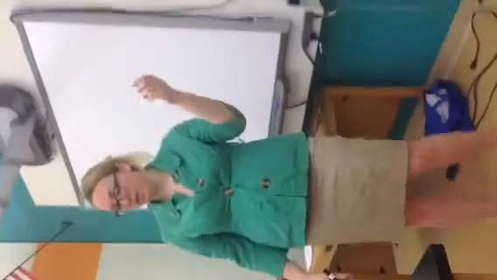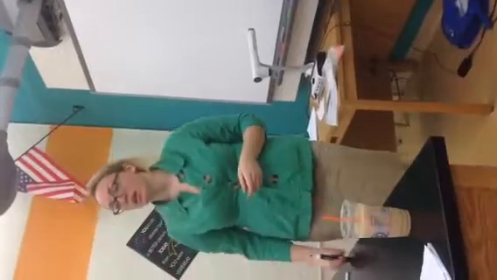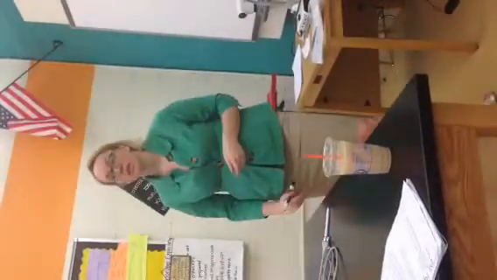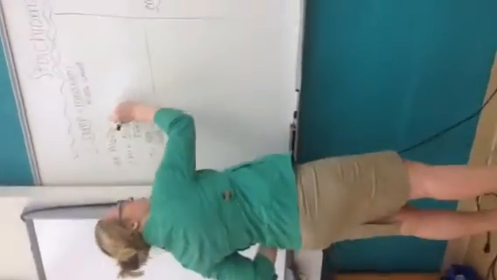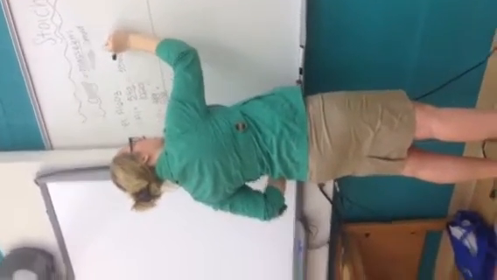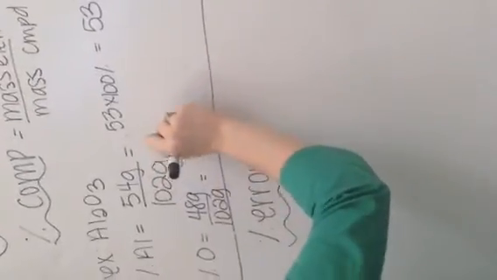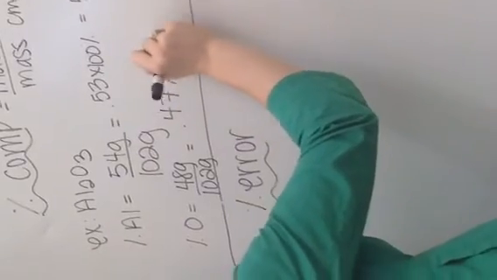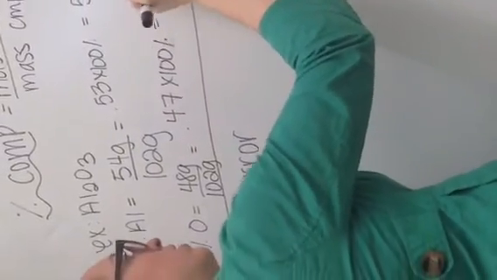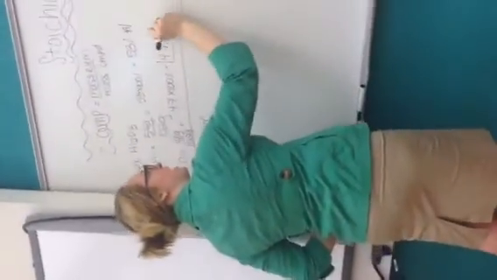Can someone hit me with a calculator on that, what that is? Okay, Anthony? 0.53, which if I multiply by 100% is 53%, which would mean that here I would probably get 0.47 times 100% is 47%. So this tells me that 53% of the compound is aluminum, 47% is oxygen.